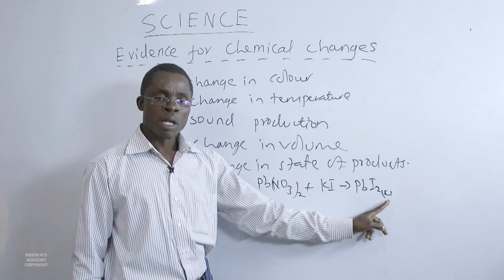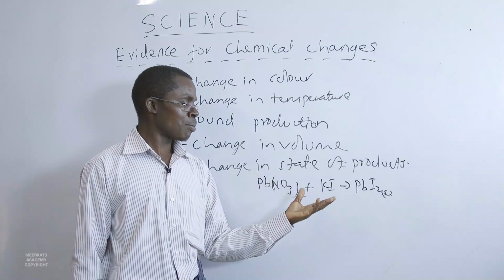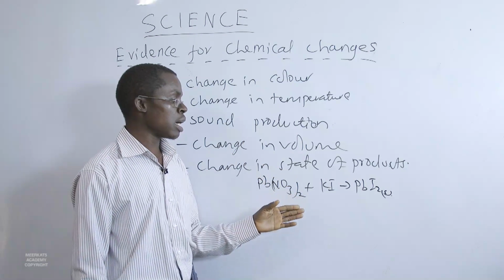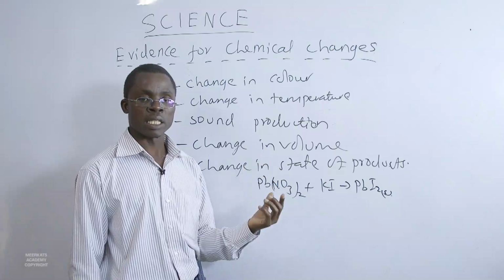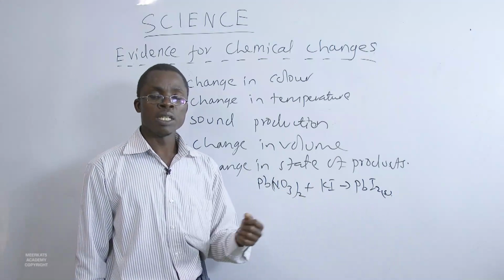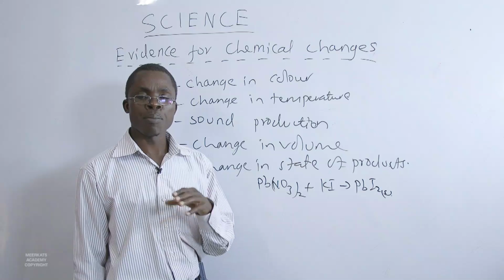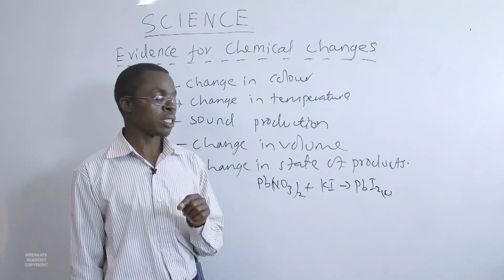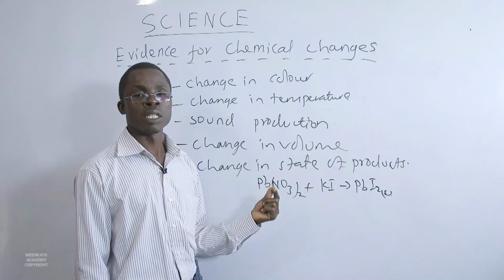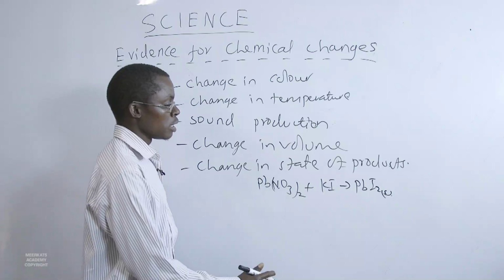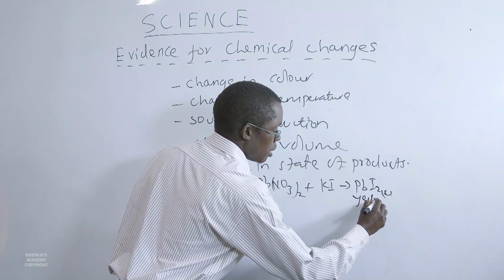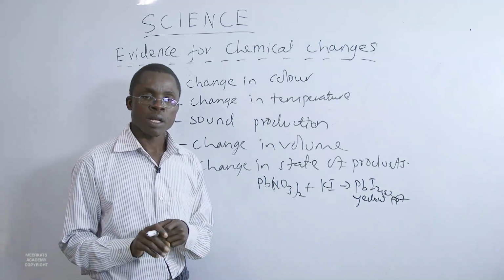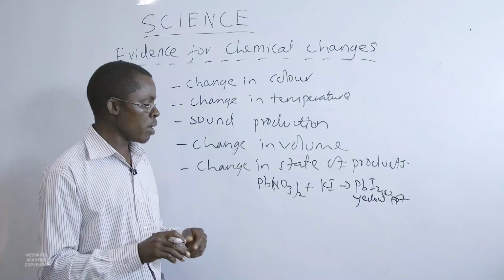So what are we seeing? Though we are also talking about color, we can also talk about something else in addition. And the addition here is change in state, from liquid state to solid state. So by forming a precipitate, which is a solid, it confirms that surely a chemical change has taken place. So this one is a yellow precipitate, yellow PPT. What else can we use? We have said change in state, number one.